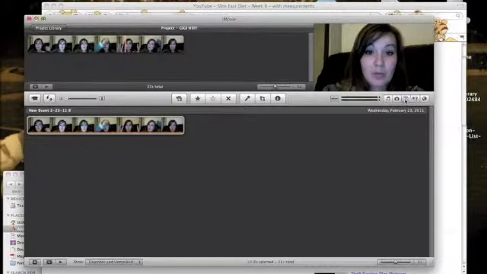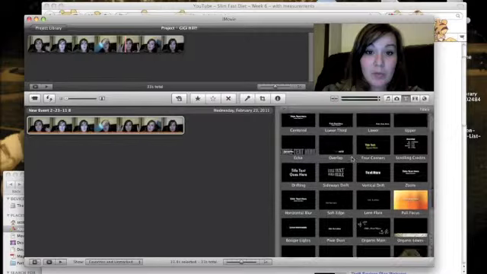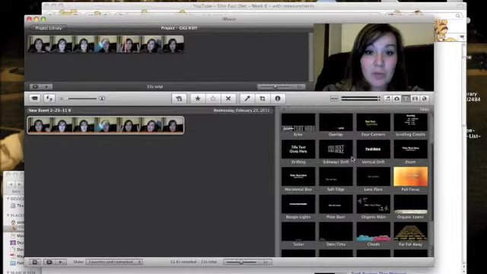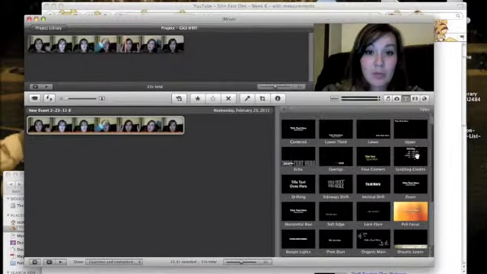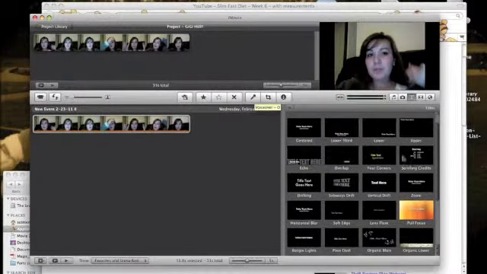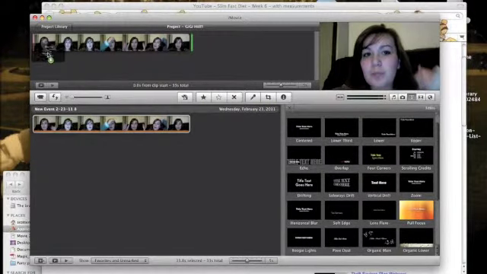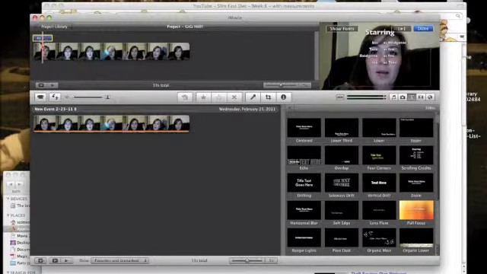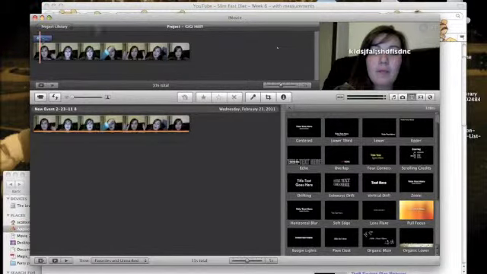So you click on titles, and up pops a bunch of options that you can use to add words to your screen. Let's just say we're going to use this one since it has a scrolling idea. That's what I use to do my measurements. You click on the one you want and drag it over to your video, and you just let go. Up at the very top it'll be highlighted, and you can type in here whatever you want. Then when you're done, you click done, and it will show up.